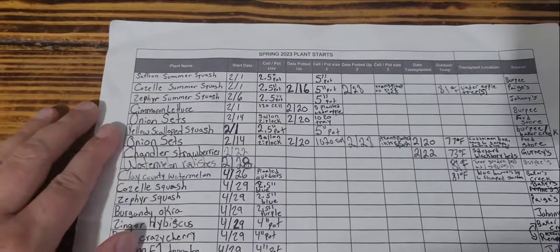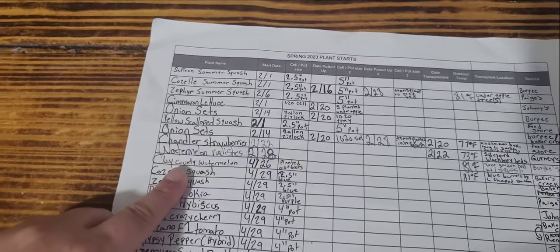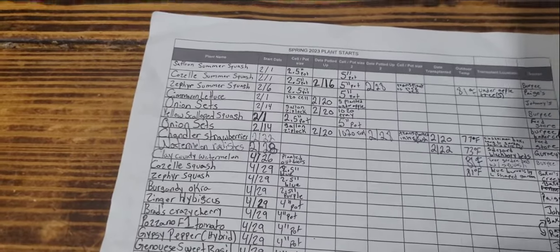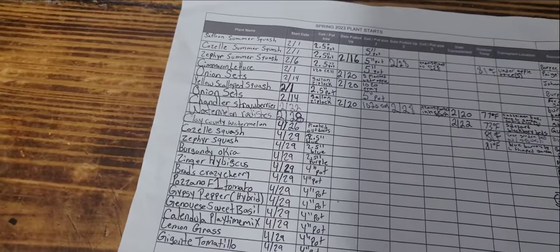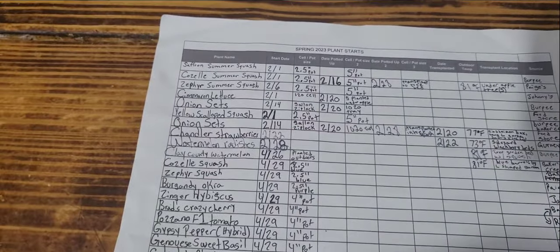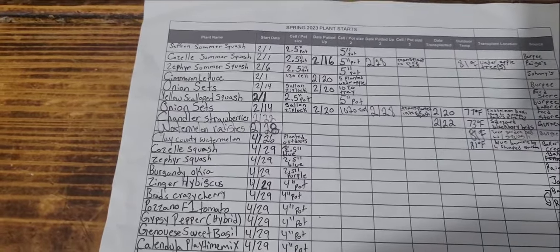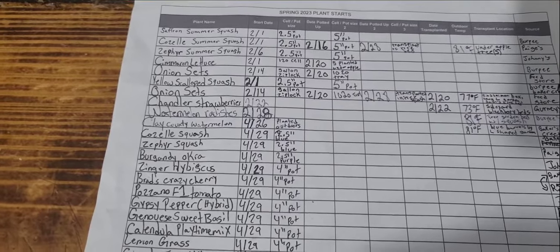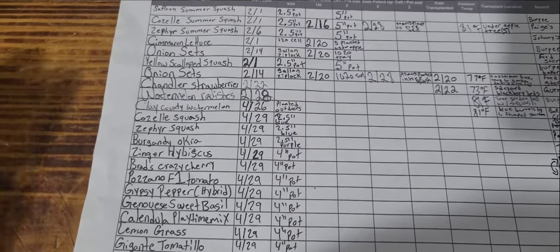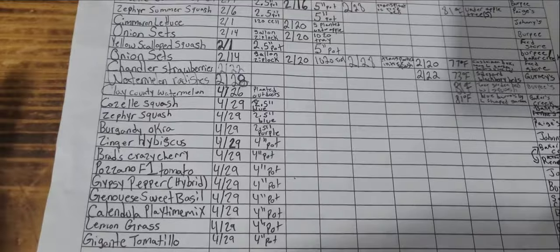You can see some of the things I've planted so far. The watermelon radishes — I did not plant these when it was really cold, and I kind of planted them underneath the squash. I will not be doing that again. They didn't produce bulbs, and I really think that because of how hot it is here, watermelon radishes and pretty much all radishes will have to be grown in fall for us. Spring is weird because most cold weather comes in February and March, and then all of a sudden it's 80-something degrees. Occasionally it will drop back into freezing weather randomly in March, making it difficult to grow brassicas, radishes, or root crops — the weather going back and forth signals those things to bolt.